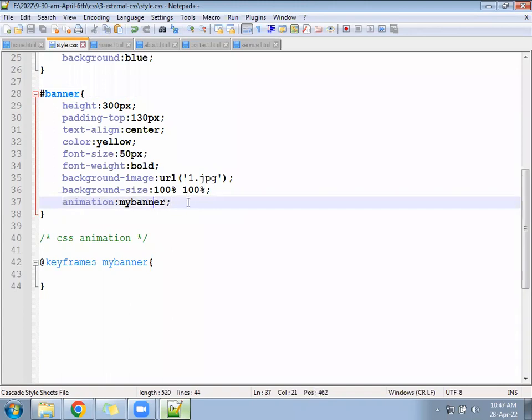Now for how long will this animation run? When the page runs, the animation will get applied. So the duration you have to set.